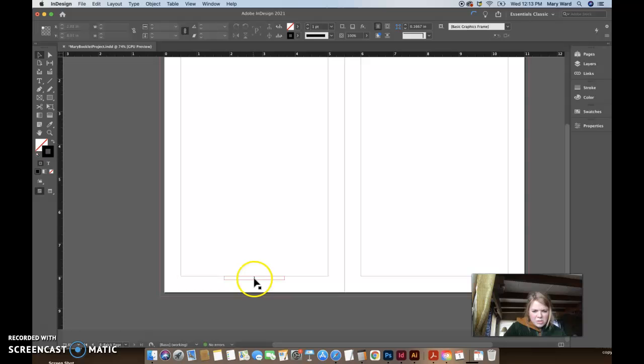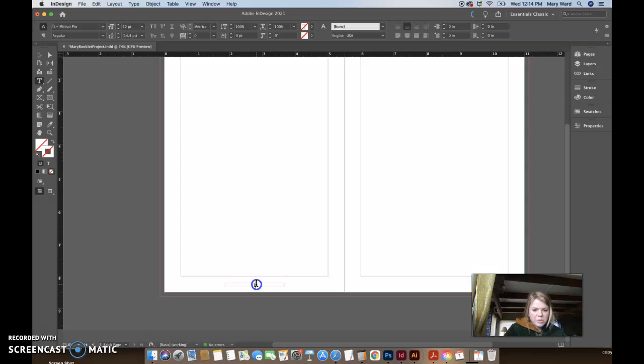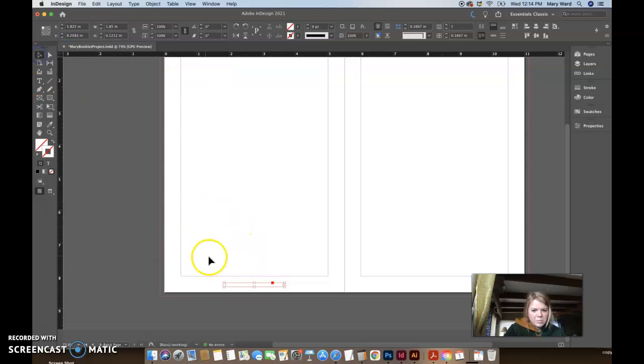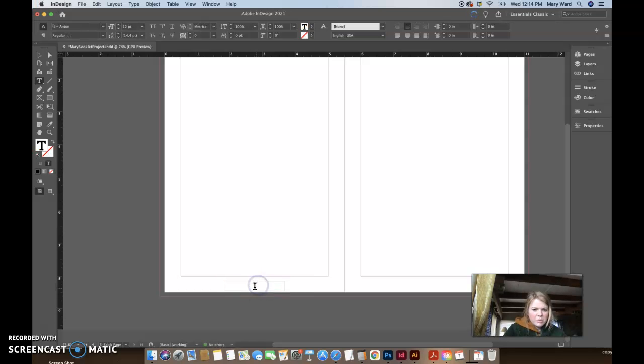And I'm going to position it so that it's not going to be in the way of the content, because we don't want it blocking any of our content. And since these are going to be the black page numbers, we're going to keep them black. Maybe I want a different font. Maybe I want to go with this font, which I'll need to make my text box a little bit bigger to make room for.